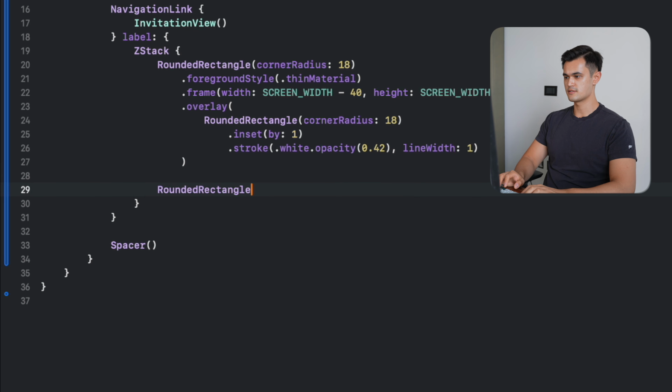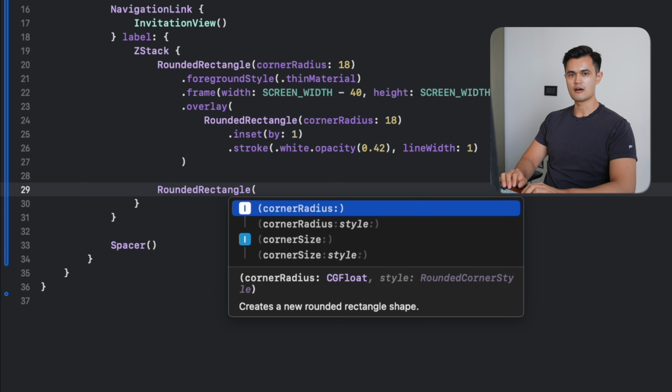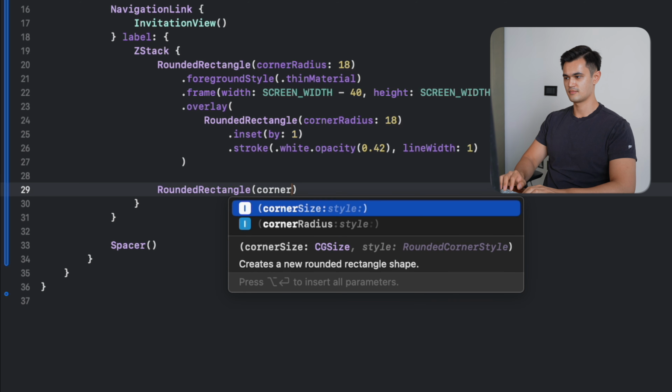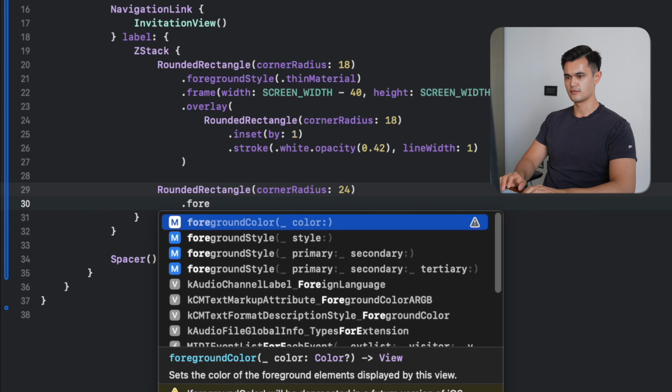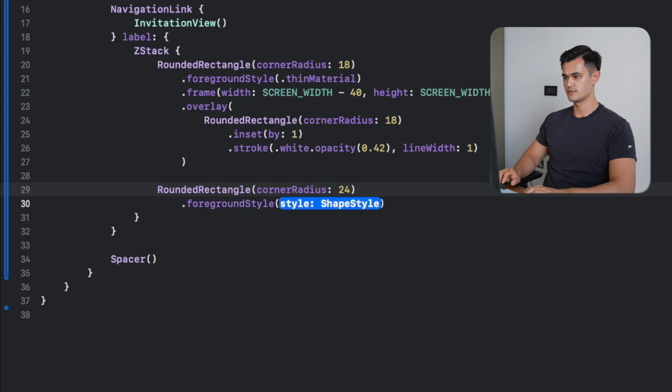we are going to create the 4 outlines of the square that are inside of the glassmorphic element. We have to be a little bit tricky about this. We're going to add a clear foreground.